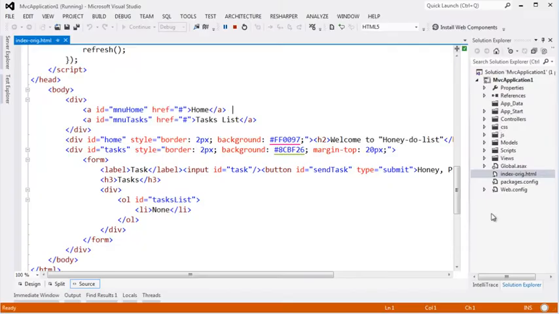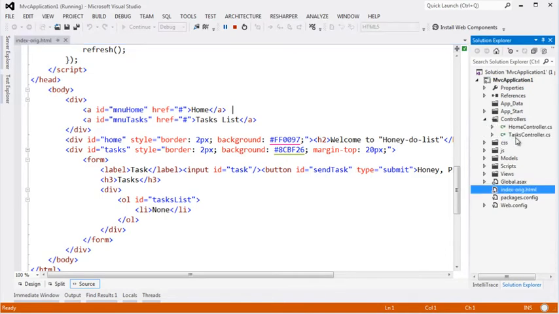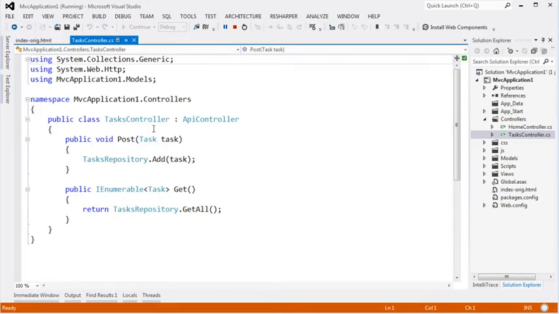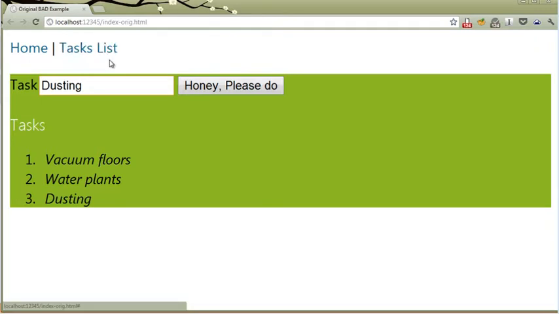It uses behind the scenes a very trivial web service. Here you can see the tasks controller. It's implemented on ASP.NET MVC 4 Web API. It enables only 2 methods that retrieve the list of all the tasks and allow us to add tasks to the tasks repository. It's as simple as that. We will not be looking today at the web services. This is just to show that the application can communicate with the backend over a RESTful API. I want to concentrate today on building the clients themselves.